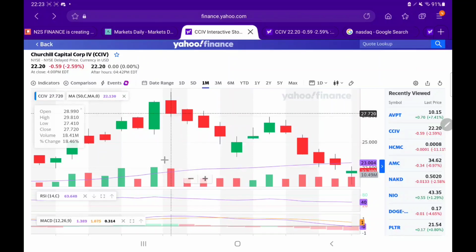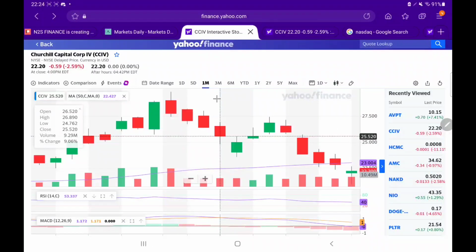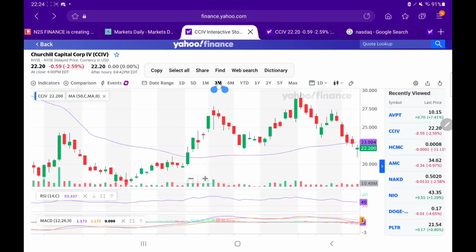Again, I would like to see a big increase in volume coming in the future, because I think that could send us into the sky a little bit when it comes to the price of CCIV. But again, the market as a whole is quite apprehensive to move upwards, so I'm not too nervous about the price of CCIV specifically, because it is definitely mirroring the whole market trend. Again, it is still not good, but I think long to mid term CCIV is a decent hold.